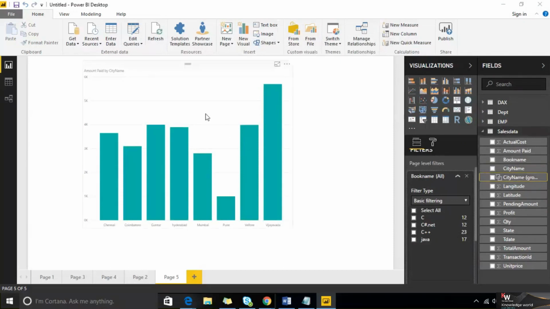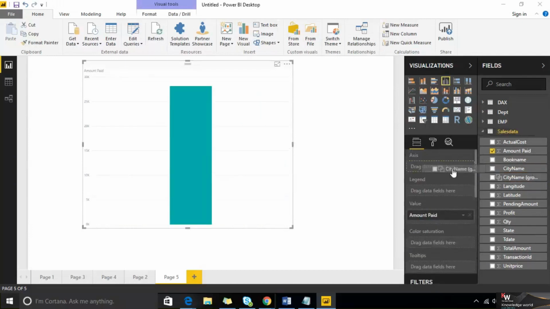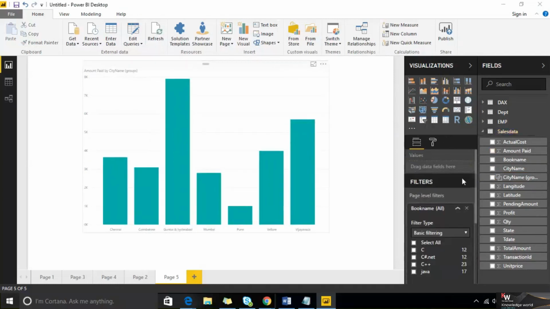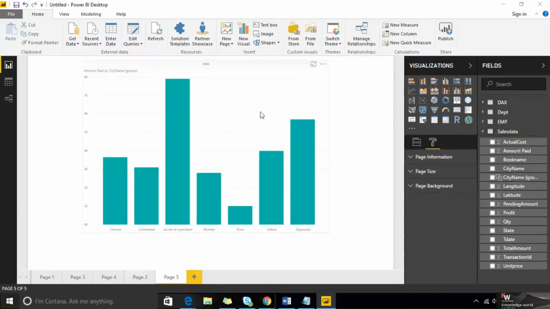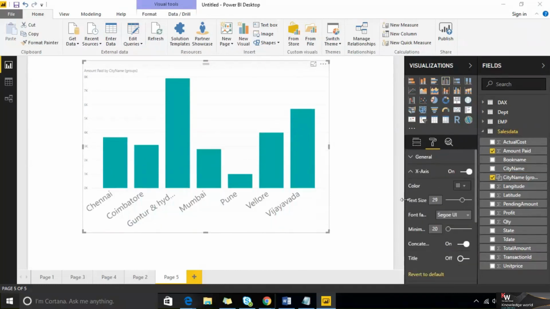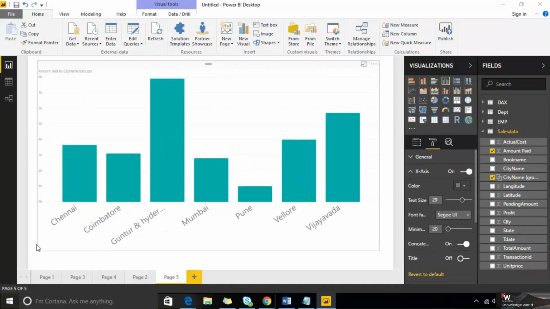Now I am removing the city name and adding the new group column over here. You can see Hyderabad and Guntur is displaying on the x-axis in a single bar, remaining all in another bar.